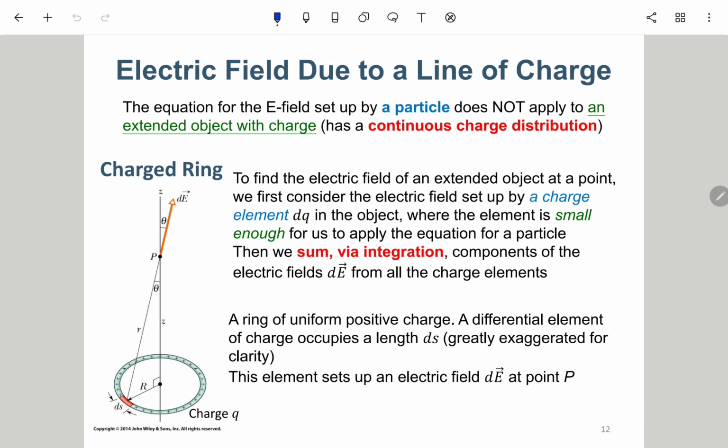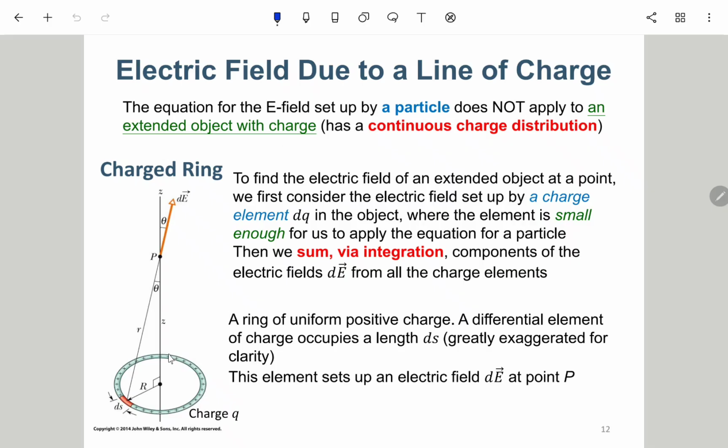Okay, so let's continue with chapter 22. Here we will get something more difficult. We will start to use some calculus to really find the E field generated by some specific structures, even though those structures are relatively simple. There will be quite a lot of symmetry inside the structure, so hand calculation is possible. Okay, so this case is the electric field due to a line of charge.